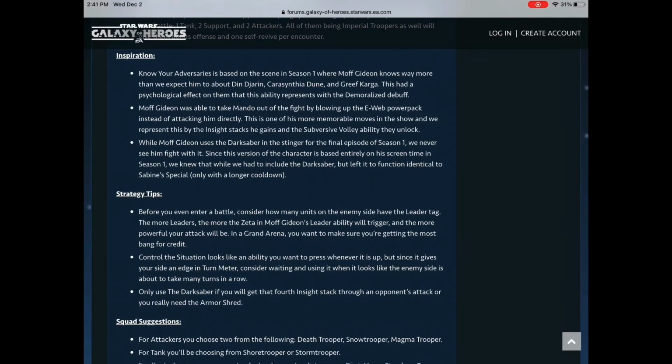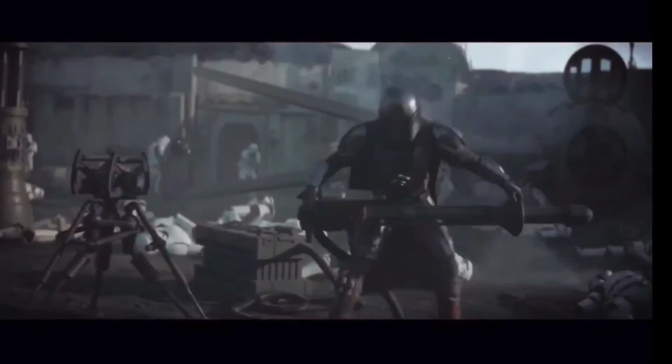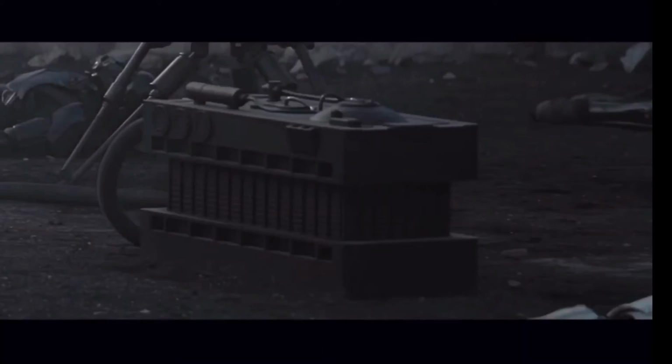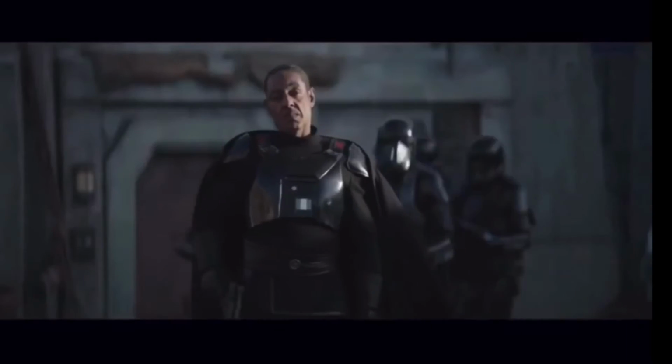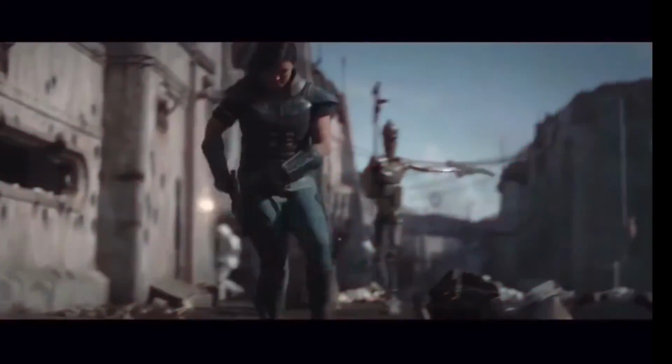Okay, inspiration. Know Your Adversaries is based on the scene in Season 1 where Moff Gideon knows way more than we expect him to about Din Djarin, Cara Dune, and Greef Karga. This had a psychological effect on them that this ability represents with the demoralized debuff. Okay, so not giving us a whole lot of information about exactly what that demoralized debuff is going to do, but it sounds like they've really put a lot of thought into this in terms of, canonically, how this character is going to act in game based on how the character acted in the show. I love it. Okay, next point.